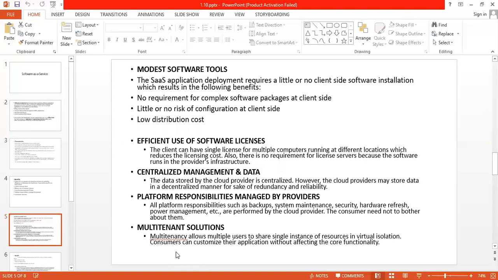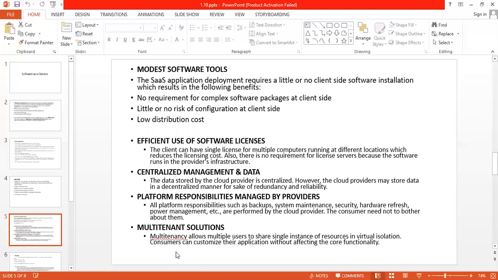Next is centralized management and data. The data stored by the cloud provider is centralized. However, the cloud providers may store data in a decentralized manner for the sake of redundancy and reliability. Means it is also possible to segregate the data, so that redundancy should not occur, and one should provide a reliable service to the customers.